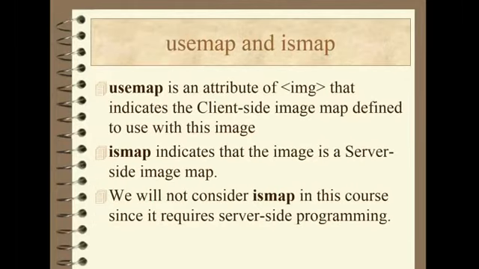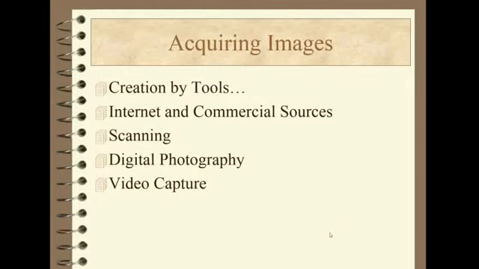I'm not going to talk about the use map and the is map here. This is sort of an advanced topic. Basically, I can create an image that has clickable regions on it that I can use as a map. This doesn't seem to be very common anymore these days, like it used to. So again, I skipped over using the images to make image maps. That's still in the presentation. You're welcome to take a look at that on the net. I'm just not going to cover it. Again, I don't think it's really that prevalent anymore these days.